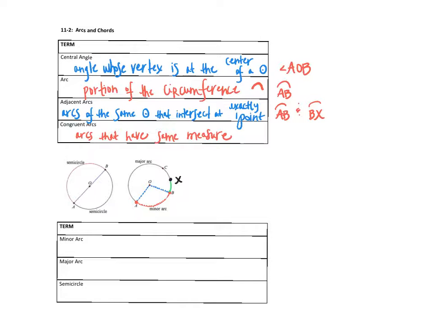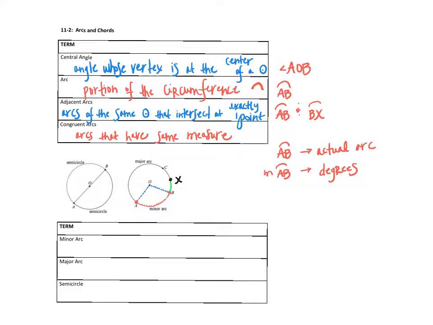Now there's a few things to note. You could talk about an arc AB. This is the actual arc. And then you can also refer to it as the measure of arc AB, and that is your degrees. So just like we have angle A and then the measure of angle A, you have different notations that you're using depending on if you're talking about the degrees or the actual arc.